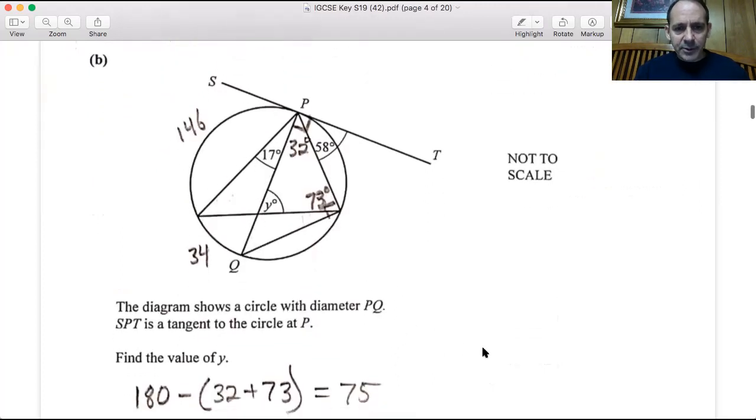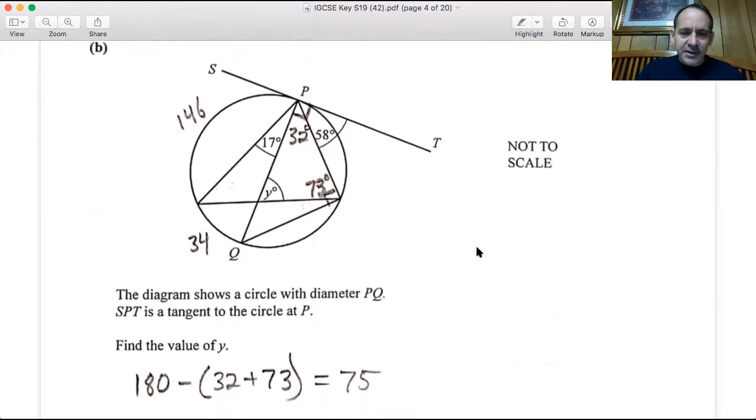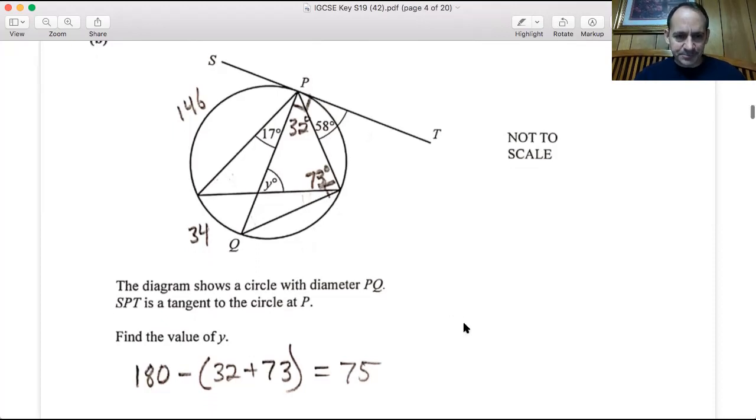Moving on to B, here we have another diagram. This involves geometric properties of circles. So when you're dealing with a complicated diagram, it's not what you're looking at, it's what you're looking for. So what you're looking for are those properties that you learned in the geometric properties of circles, at some time through your IGCSE material.